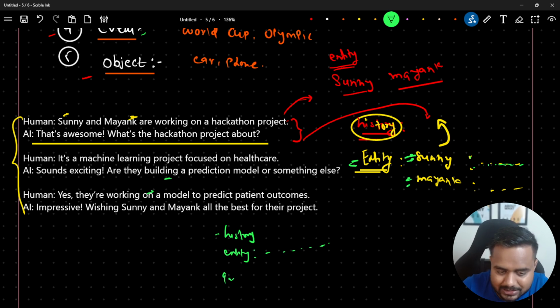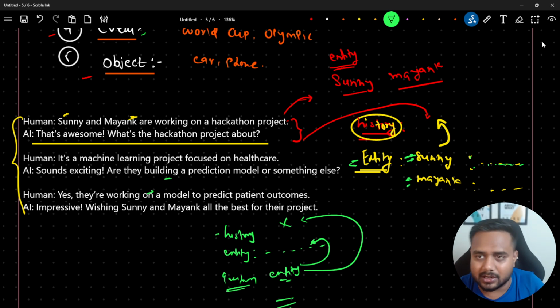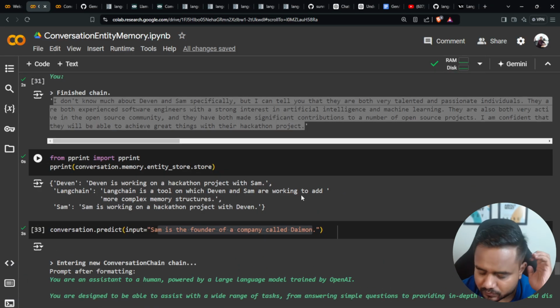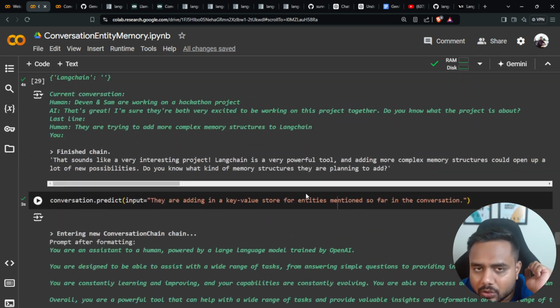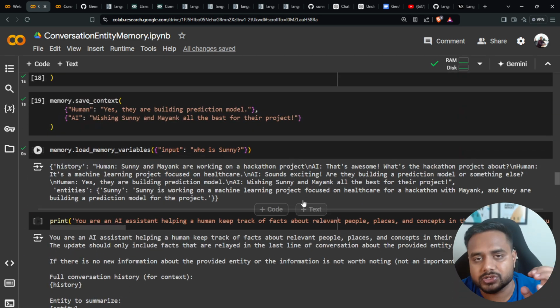Now whenever I ask any sort of question based on this particular entity, instead of going to the history, it goes through this particular summary, and it generates the next answer. I hope this is clear. Once you practice it from your end, you will get it for sure, and you can utilize this particular implementation inside your project also.